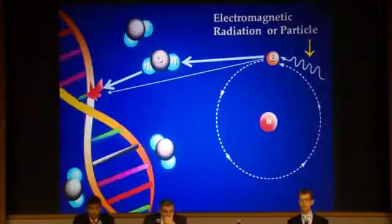And this type of damage can occur in cancer cells and in normal cells, but the normal cells have a repair mechanism that can repair most of that type of damage within a matter of hours. Cancer cells have a defective repair mechanism, so that damage tends to accumulate and becomes much more of a problem in the cancer cells, and you're hoping over the course of several weeks of radiation therapy to accumulate enough damage in the cancer cells to cause them to die when they try to divide.